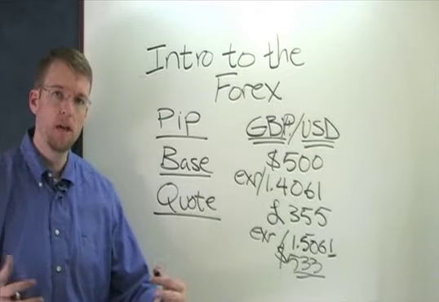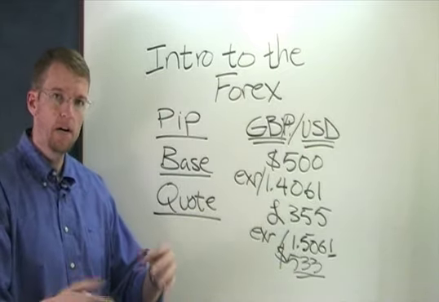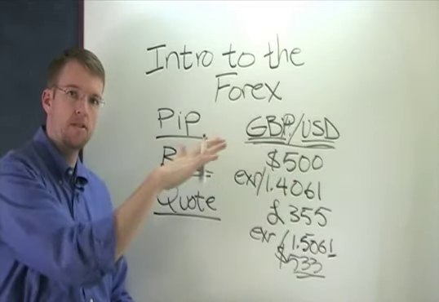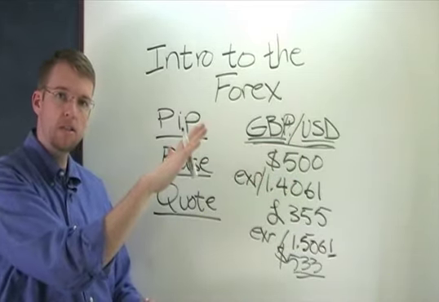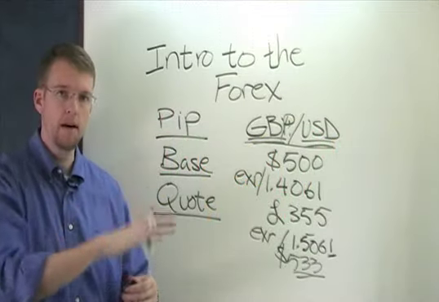So for example, if the pound is improving in value against the dollar, it's like a little seesaw where the pound is now going to weigh that base currency is getting stronger. It's going to weigh that currency exchange rate, and that chart is going to be headed up, as you can see here. So if the base currency, the one on the left-hand side, is heavier and it's pushing that seesaw up, then we'll see the market trending up.